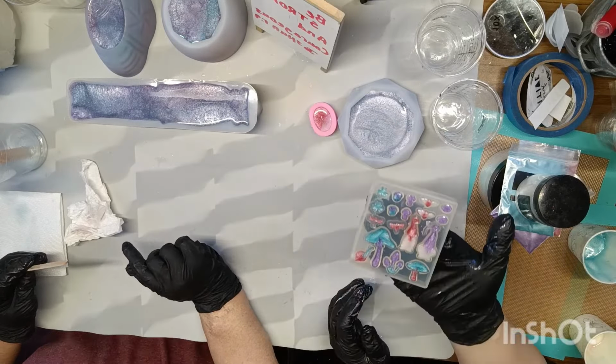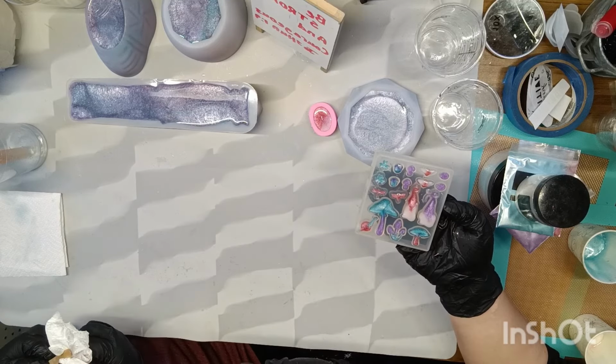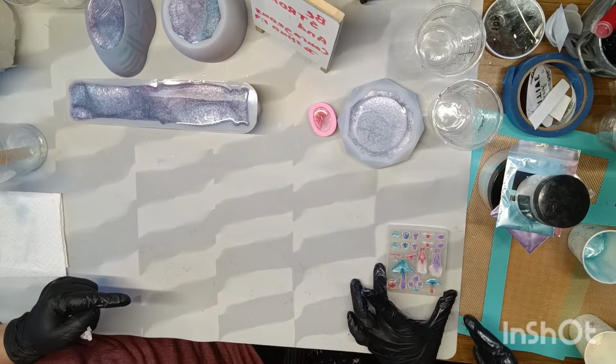All right. Three mushrooms, two little gnomes, two bugs, two clovers, two acorns, two tiny mushrooms, two dragonflies, and two beetles, I guess. And a snail. Yeah, you better sit that one down.